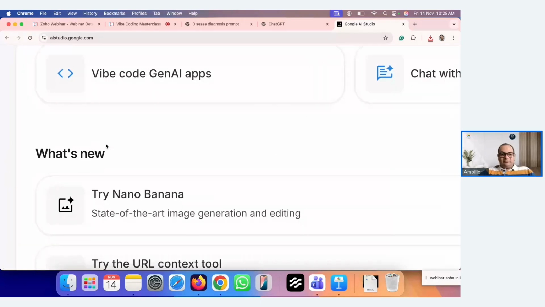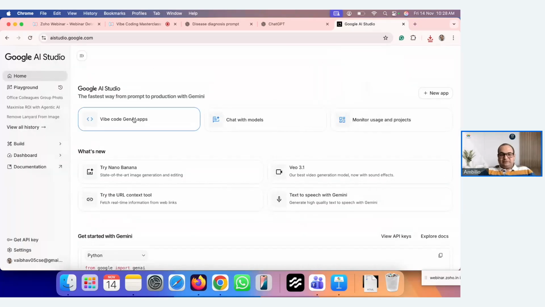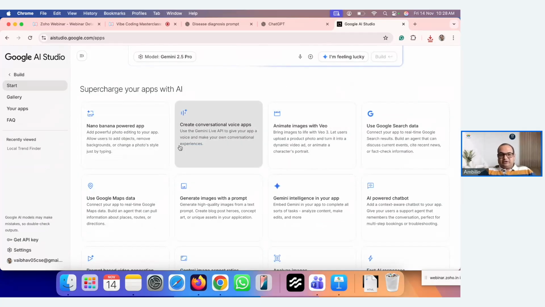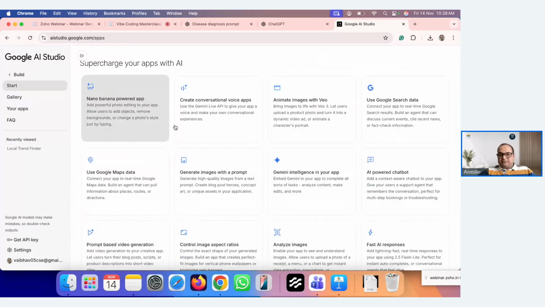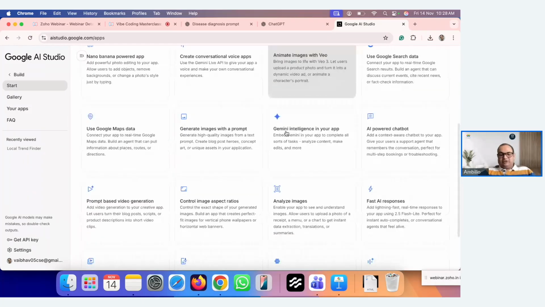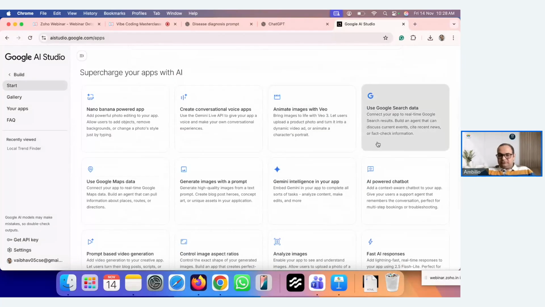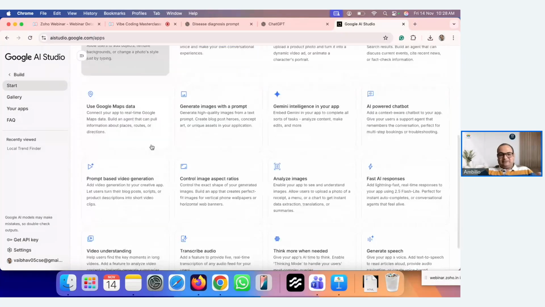There you select Vibe Coding Gen AI apps. With other vibe coding tools like Lovable, Base 44, and anywhere else, you will have to integrate them separately. But Google is providing its own tools that you can integrate.